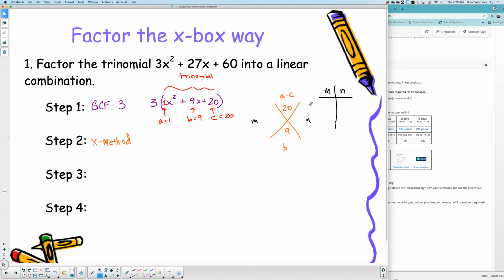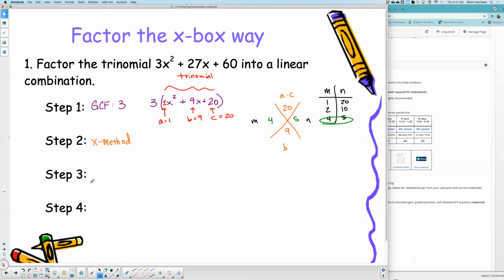Here's a technique. I write out all the products of 20. So 1 times 20, and I count up. I start with the number 1 and count up. 2 times 10. 3 does not go into 20. 4 does. 5 times. Now, once these 2 numbers get to be either the same or whatever, you don't have to keep writing them out like 5 times 4. You don't have to keep going. 4 times 5 will cover it. So I'm done here. And so once you write out the factors, now you just say, okay, which one can combine to be a 9? Which pair? 4 and 5. These are our numbers. M and N is 4 and 5.